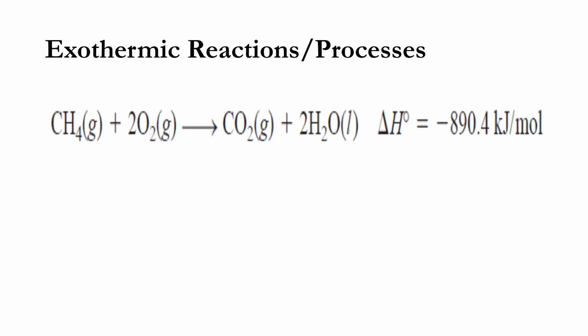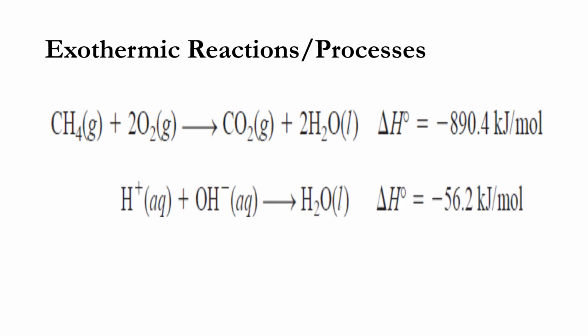This is the reason why we are able to cook using our LPG, because of the heat energy released for every mole of the LPG burning with oxygen in the atmosphere. Another example is the formation of water from the acid-base reaction that is accompanied by release of 56.2 kilojoule per mole. So these two are exothermic reactions or processes accompanied by release of energy and are both spontaneous in one direction.